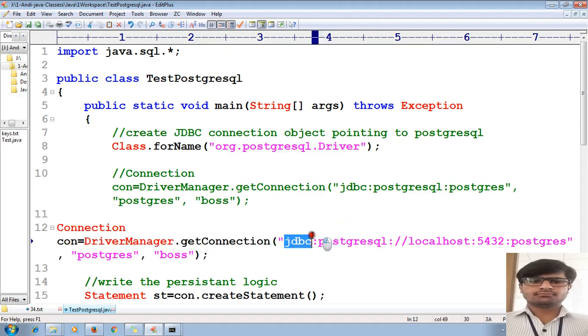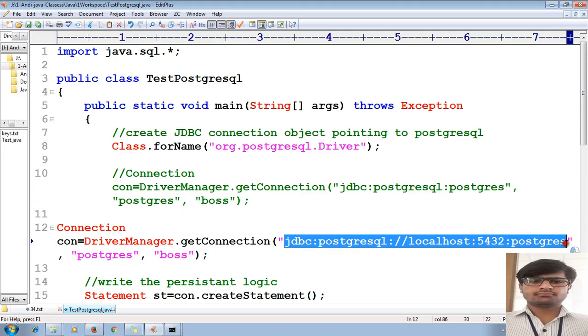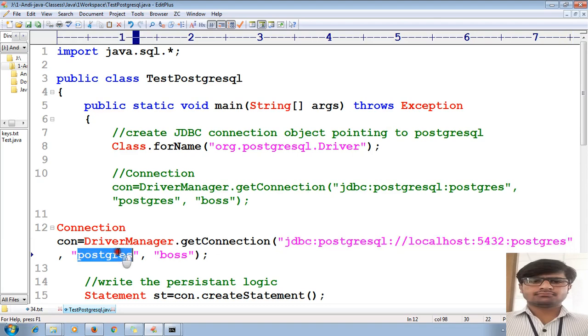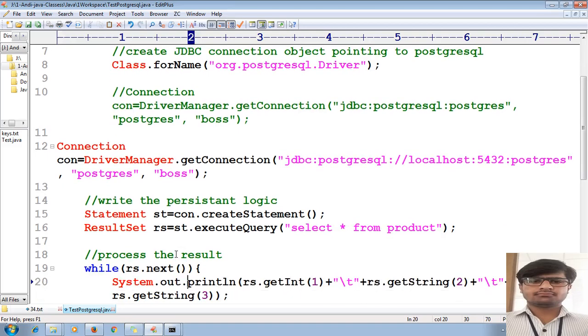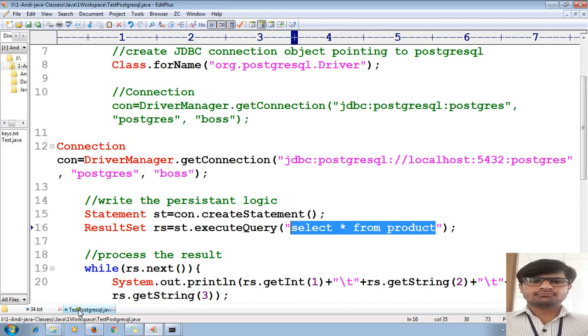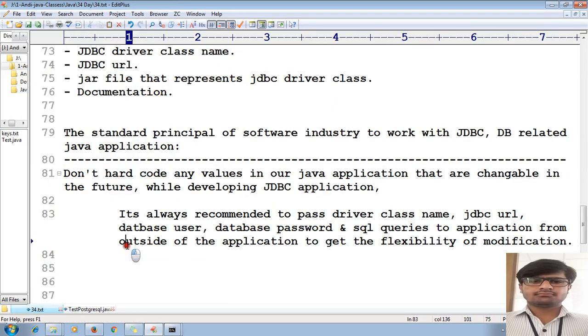Here also this URL I am hard coding in my Java application. This username also I am hard coding. This password also I am hard coding. Are you getting? Here queries also I am hard coding. Are you getting? So industry never recommends hard coding these values in my Java applications.